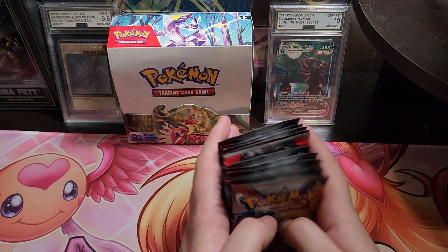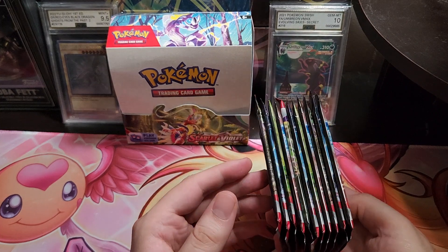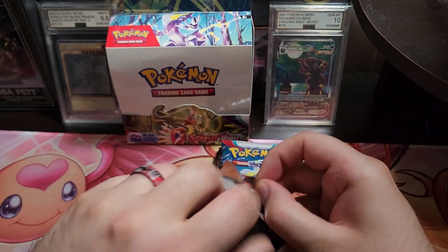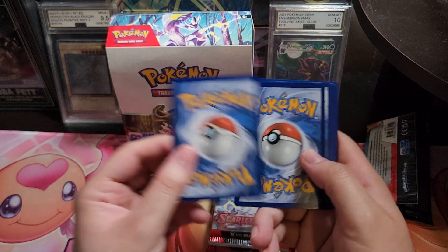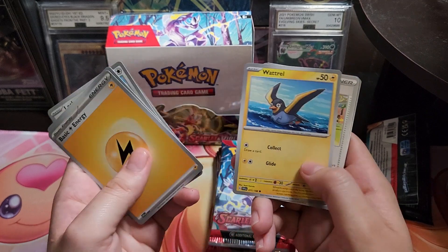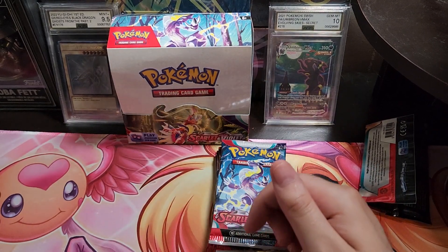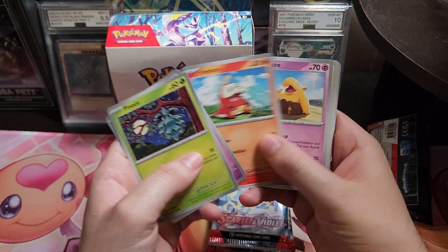How many packs did you want? There isn't exactly an even number — maybe four or five. I'll crack these open here. These should all be the same code cards, and the card trick is one to the front. I do like the silver borders. After I'm done with my pack, I'll take a look at hers and show it on camera.